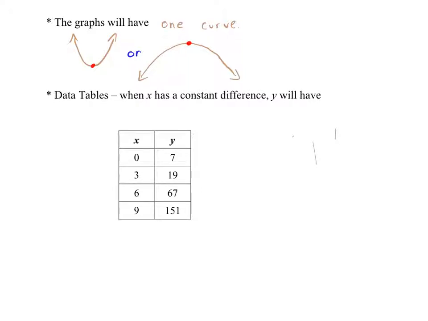My drawings aren't perfect, but they're not terrible. Those two red dots are each individually called a vertex. So the highest point on the one on the right or the lowest point on the one on the left are both going to be a vertex. The plural would be vertices, but I just wrote the singular. So each one is a vertex. Fair enough? So that's what the graphs look like.